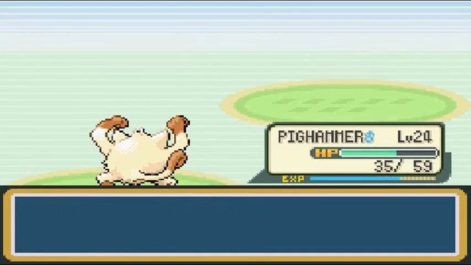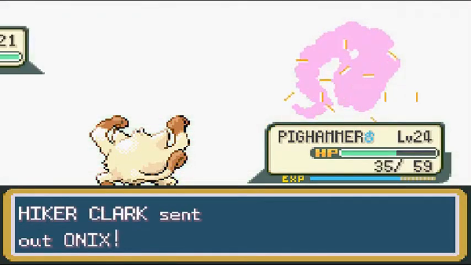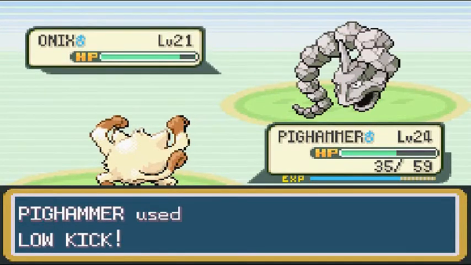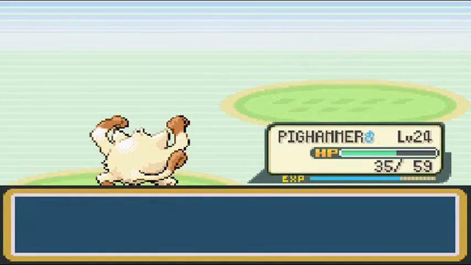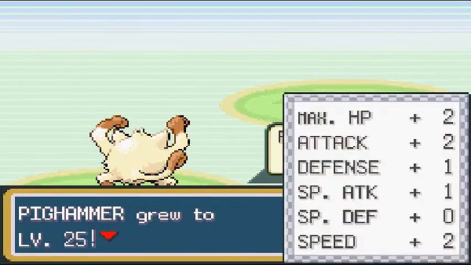And, well, more experience points right there. He's coming out with an Onix. So this is very, very good right here. Should be at level 25 right about now. Look at that. Yeah, doesn't it suck that you weigh 1,000 pounds or more? It really sucks. And look at that. Pig Hammer grows to level 25.